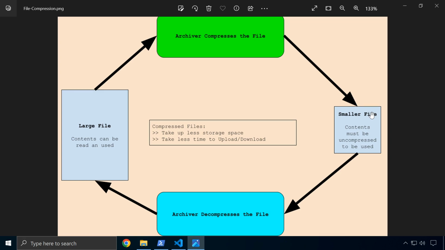It is compressed so that it's easier to store and easier to send and receive over the internet. So it's always a good idea, especially if you can, to compress your files into a zip before sending them over an email or uploading them to the internet, especially if they're larger files, because it's just faster and easier to work with whenever you're transferring or storing them.